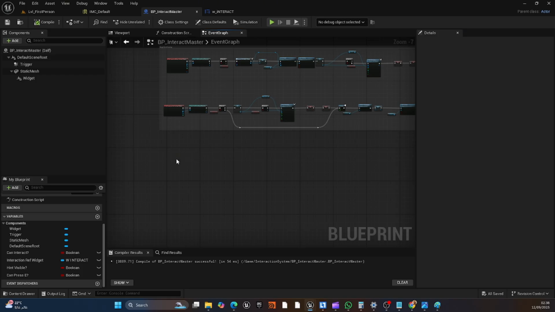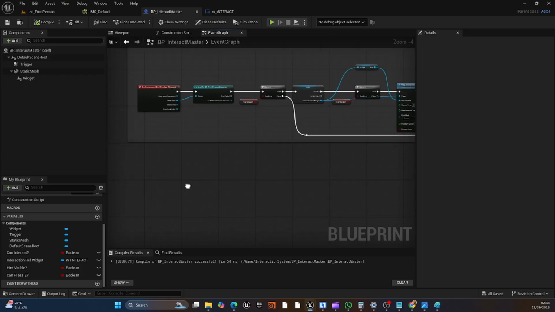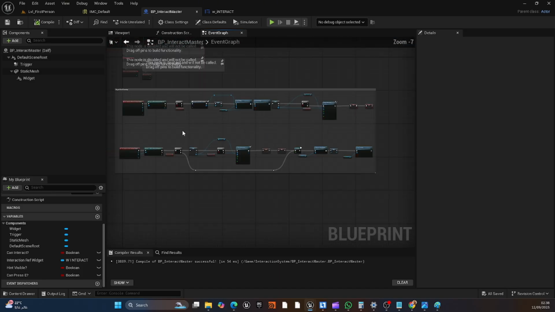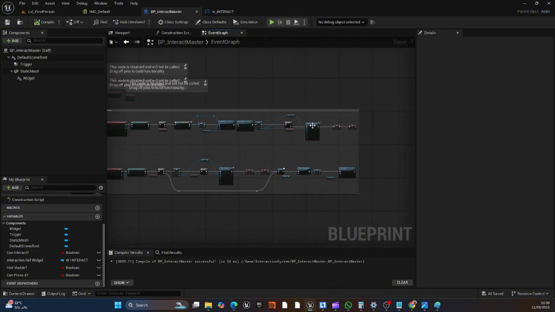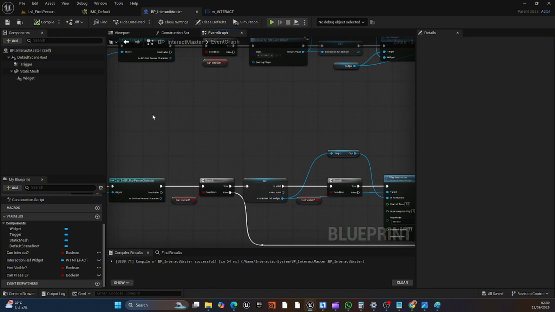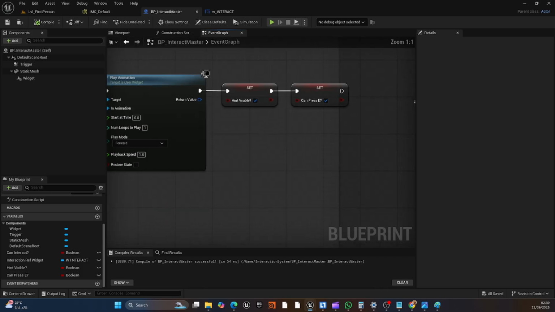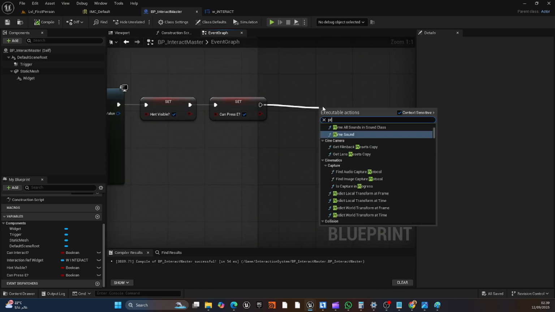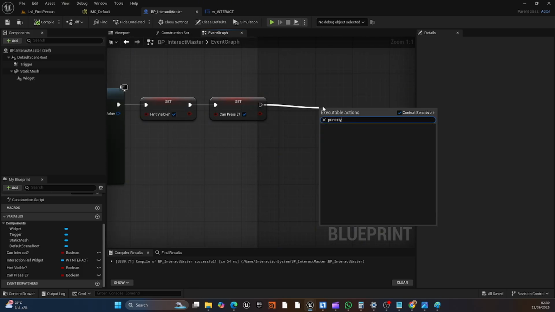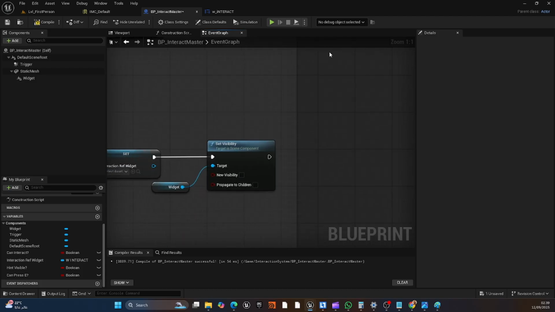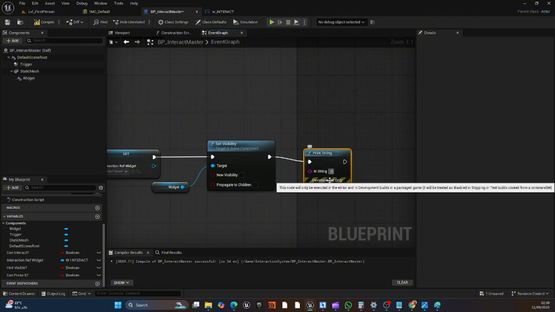Now, just for testing purposes, guys, we want to test it and check if it's actually working or not. So we're going to get here and print a string on begin overlap and say hello. And I'm also going to print a string here on end overlap and say bye.